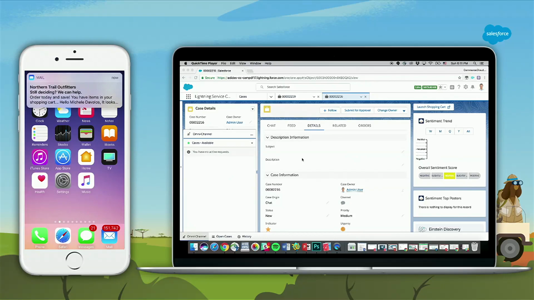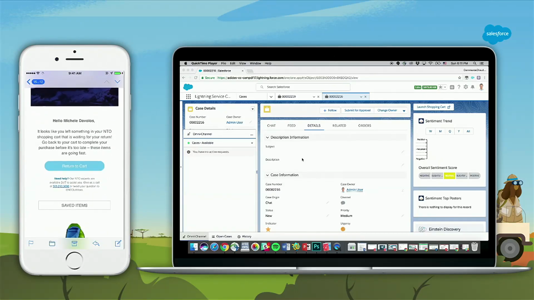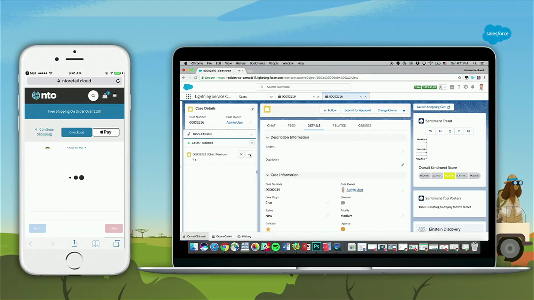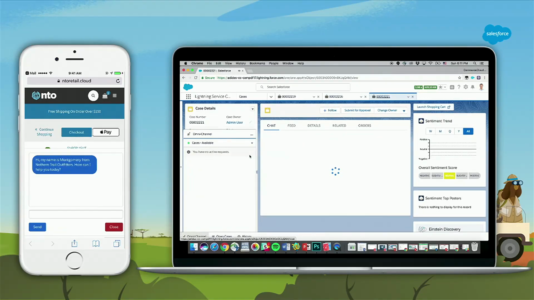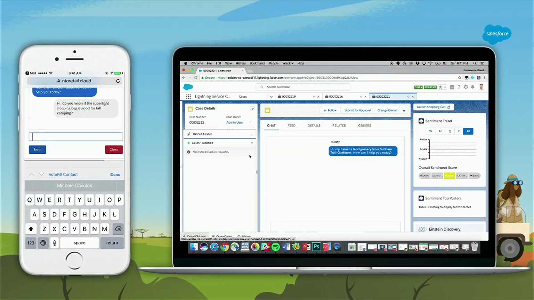Our shopper is going to get targeted with an abandoned cart notification. So on the left, you can see the customer behavior. Notice we have the product she was looking for and an option to return directly to her cart. She clicks through on the return to cart link, but she's not quite sure she's ready to buy. She wants to make sure that is the right bag for her coming trip, so she initiates a live chat with an agent. You can see her opening up a live chat with the agent. On the right side, you'll see the agent responding.